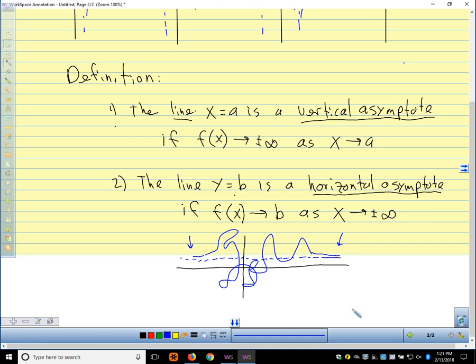Yes? Keep drawing the lines passing the asymptotes, but we've been taught for the last 3 years that you can't cross it, so why? No, we can't cross a vertical asymptote. We can cross a horizontal asymptote. All horizontal asymptotes tell us is what happens eventually. It's not what happens in here, it's what happens out here.